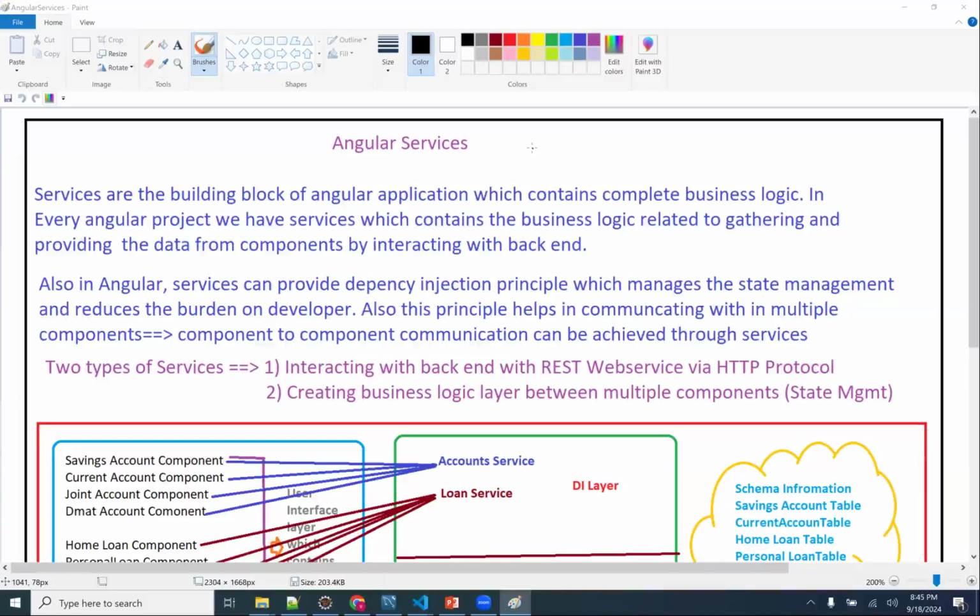For example, in our backend, I have a base class as well as child classes. One second, guys.